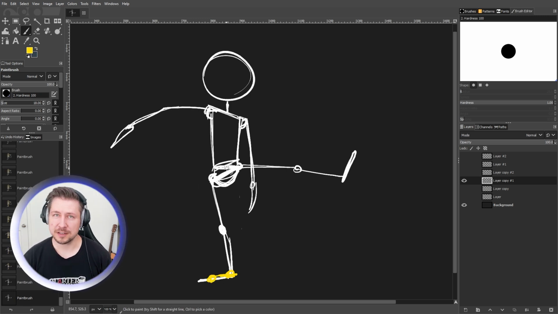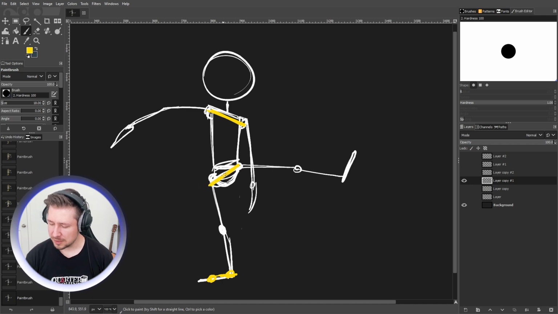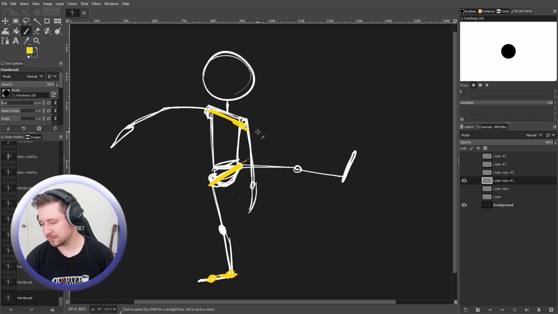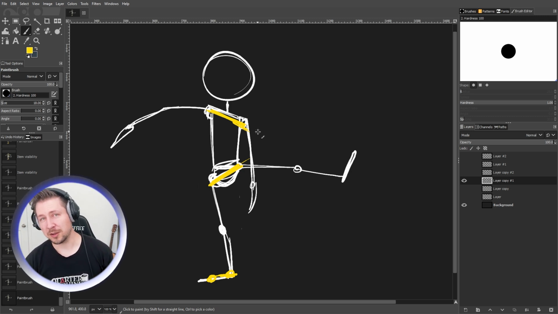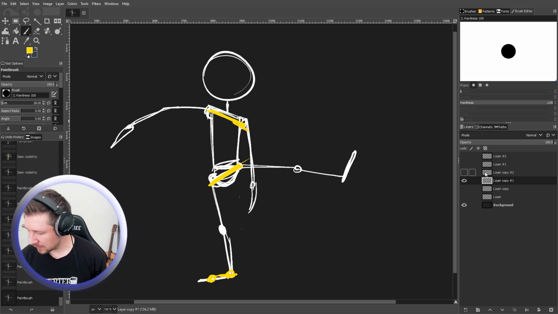One important thing in body mechanics is that your hips and your shoulders counter each other a lot. This is very common. So if your hips are going up, then your shoulders go down. And that's not always the case, but almost always the case. If you side with that, then your poses will look more natural.